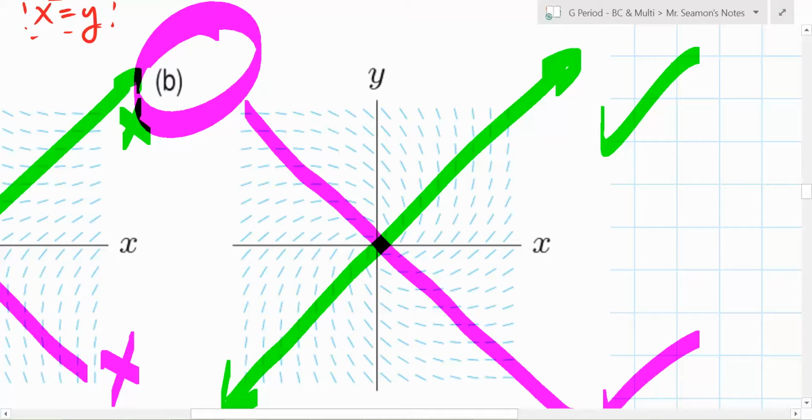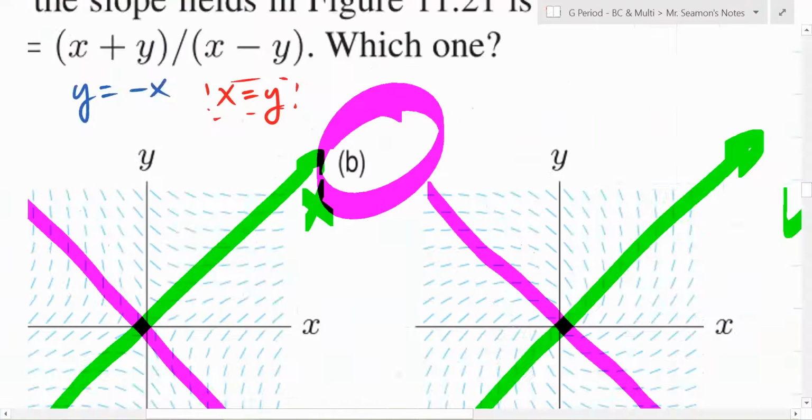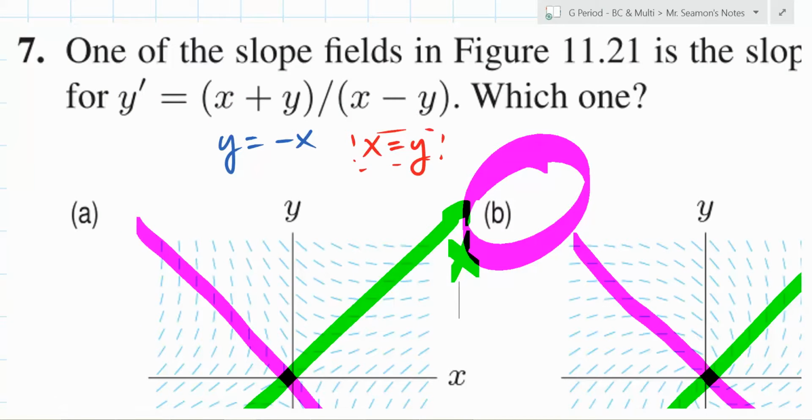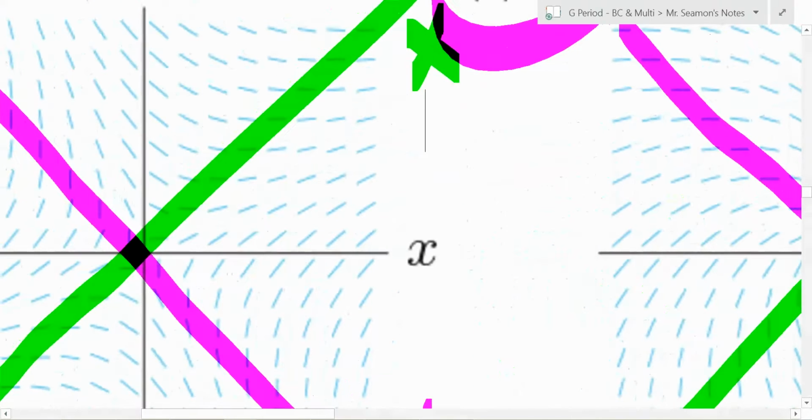Or find lines like this, which is part of elimination. I didn't mean or. You could pick specific points, but I like looking for the interesting things that are happening and looking for the general behavior. Or you could pick specific values. You could say, what's going on at 1, 1? Well, it's undefined. We'll look at 1, 1 in each case. The problem is, though, is there any scale to this? No, you don't have a scale, so you have to do it in a little bit more general of a way.